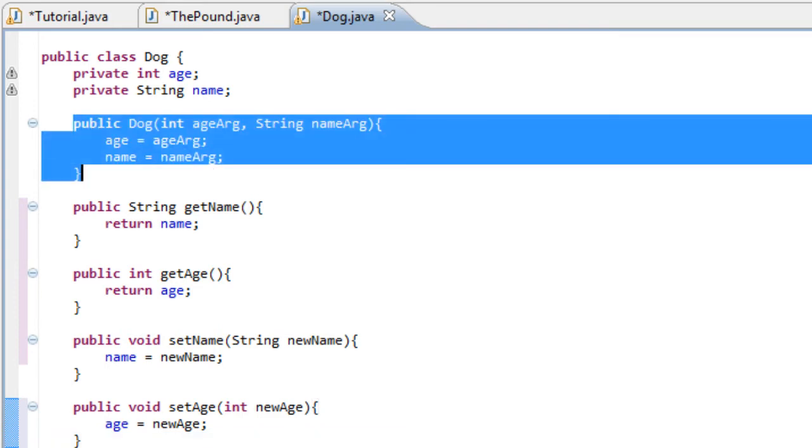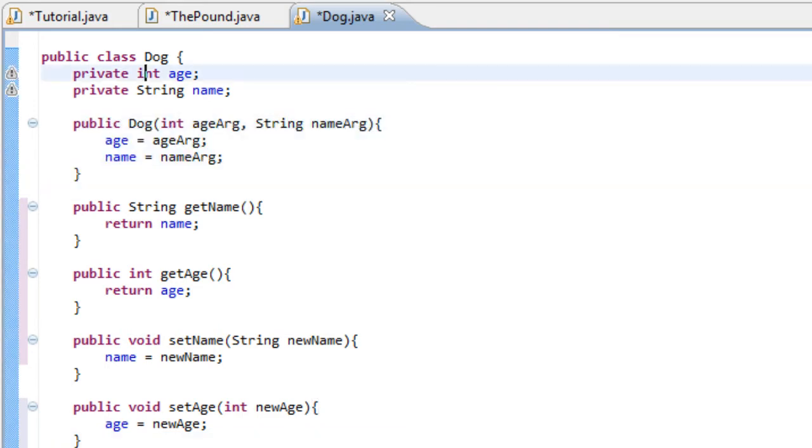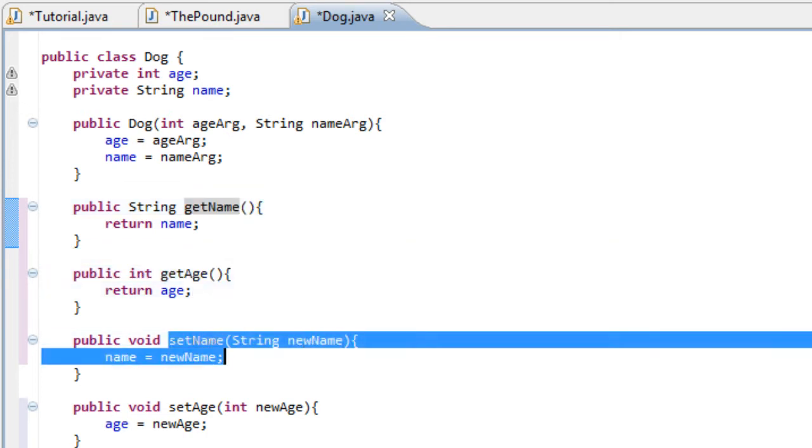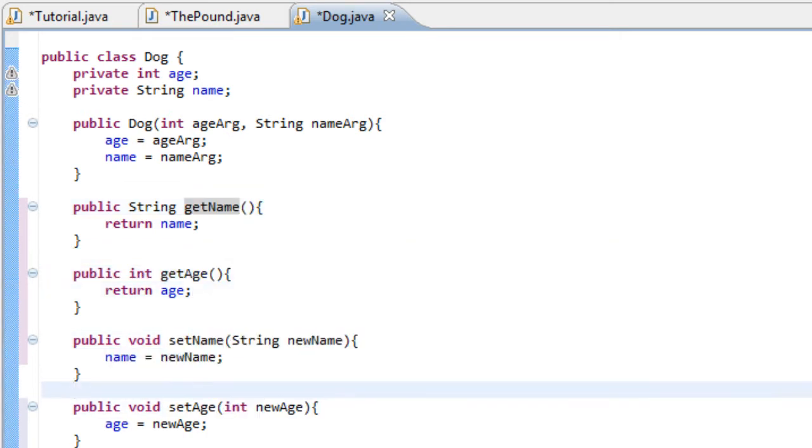I mean, the constructor's still the same. It's just you have an int and a string in the class, and you're just setting them to a number. All I did that I don't think I had in here before was I added a getter for each property, and then a setter for each property. So pause this video, take a minute, a minute and a half, and just type this up if you don't have it already. It's not that long. It's like 20 lines of code. So pause the video.